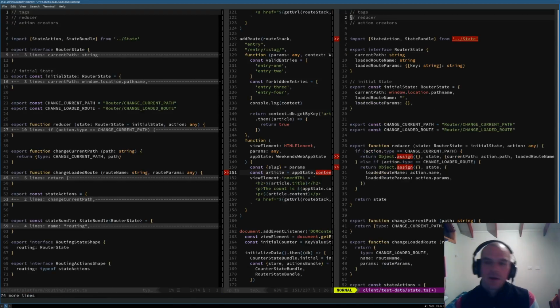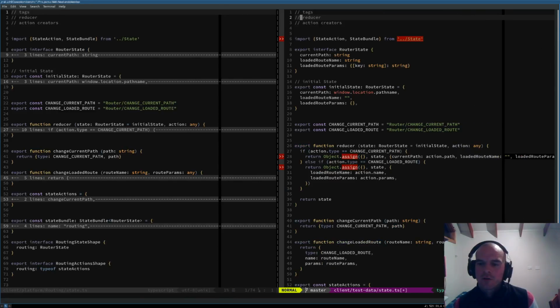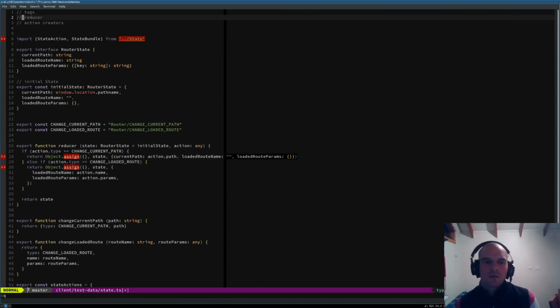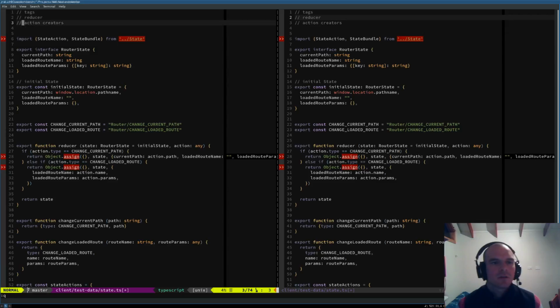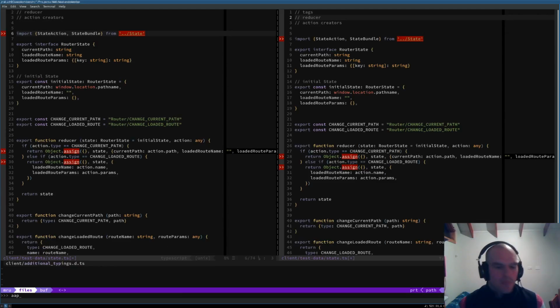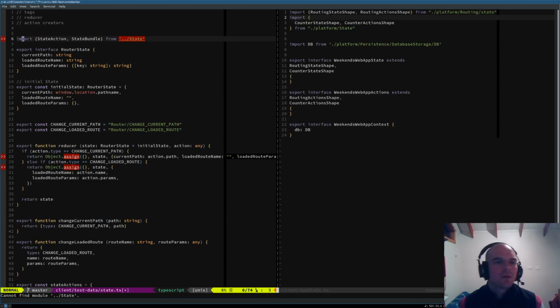But for now, I'm just going to roll with the old copy paste and get ourselves started. I'm going to bring this over onto the left hand side, and here we go. Okay, so we've got this concept of state. We need to pull the state bundle and whatnot from platform. So we'll do just that. Okay. So router state, we're not going to do that.